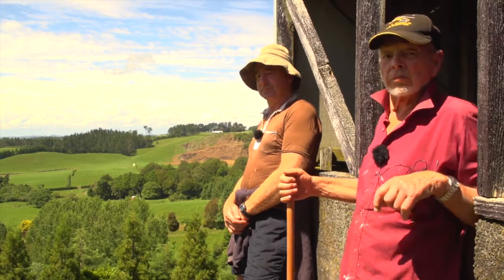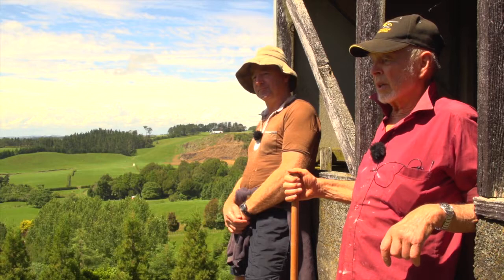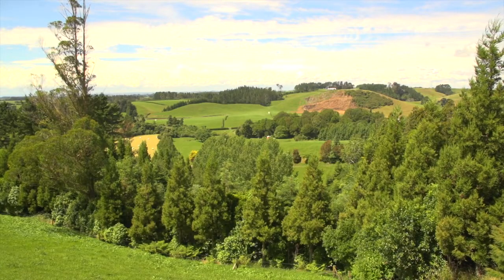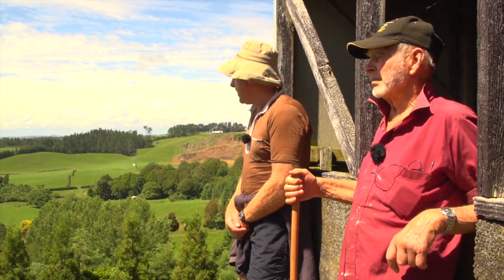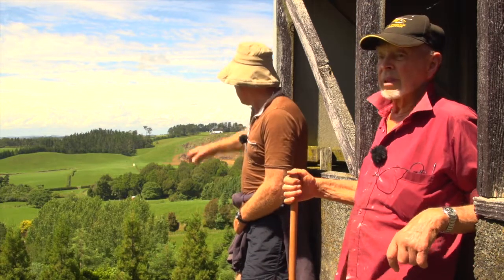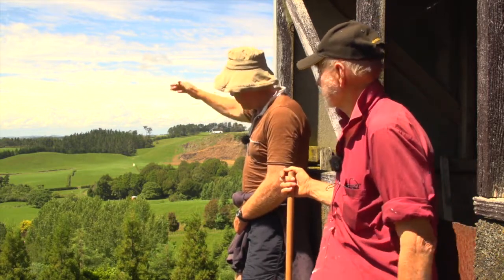I'm Maurice Hawkes and I'm Rodney Hawkes and we came here in 1953. We're about four kilometres from the coast and 480 feet above sea level. We have a 57 hectare farm and out here you can see our boundary is just the side of that orange shed you can see down there. There's a river that flows around there.